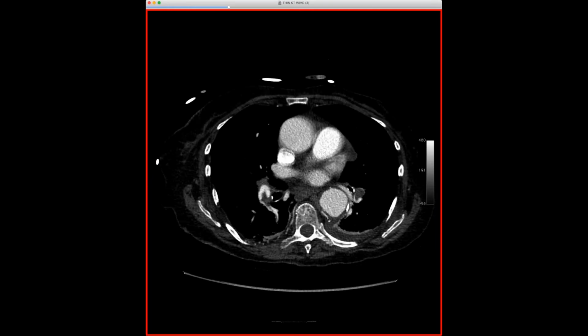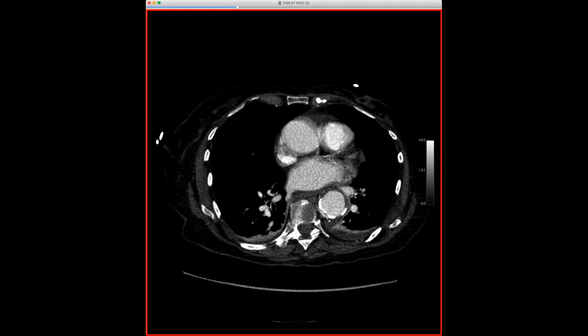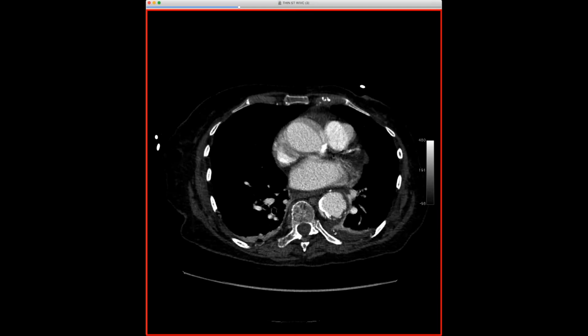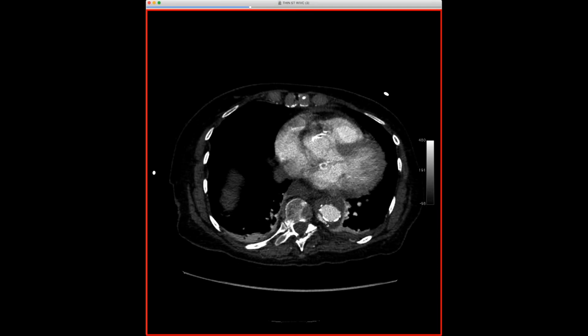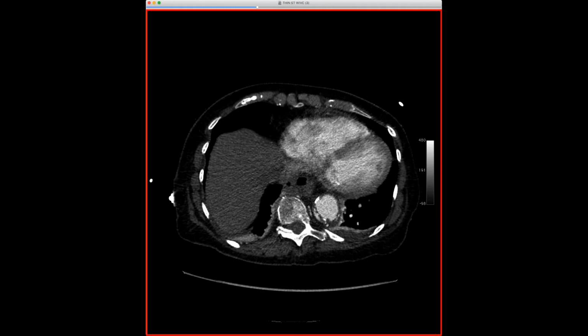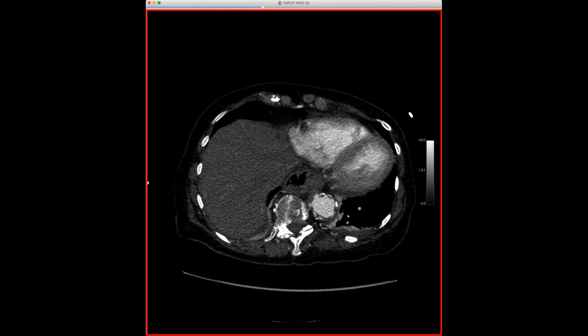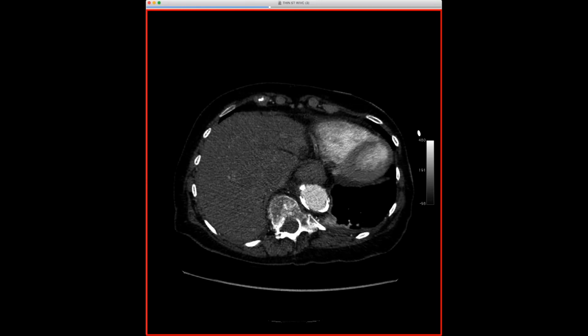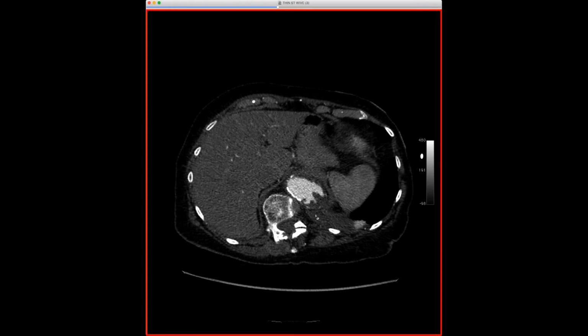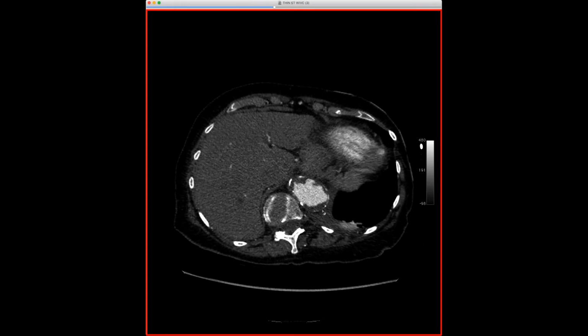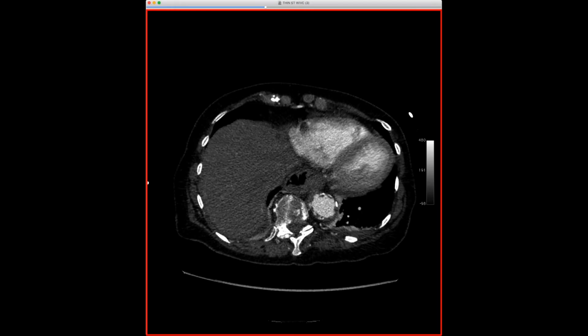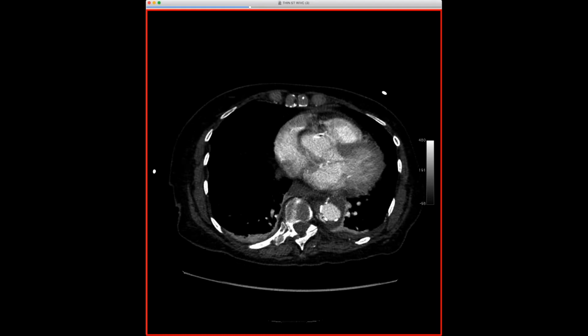So I suspect this was probably an atherosclerotic ulcer that ruptured into the media. But I really like this image down here where you can see contrast outside the intimal calcification. So a lot of the intramural hematomas I've seen have much slower flow, and you don't have this dense of contrast or mixed blood and contrast in there. But you see these little pockets, and it just goes all the way down. And then it kind of stopped at the diaphragm, but just a really ratty aorta. They ended up stenting this, and the patient's doing okay.